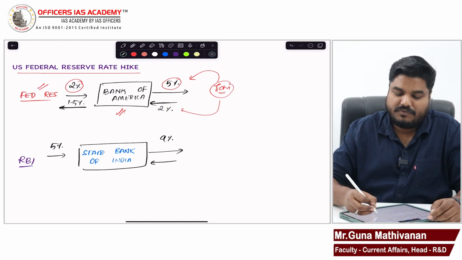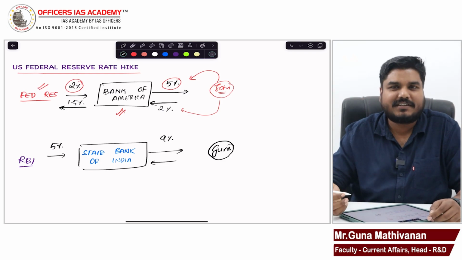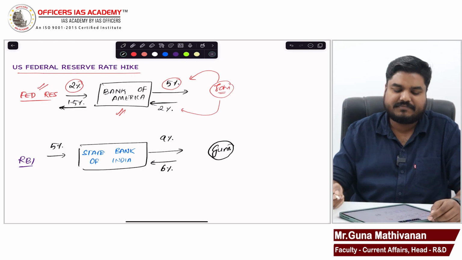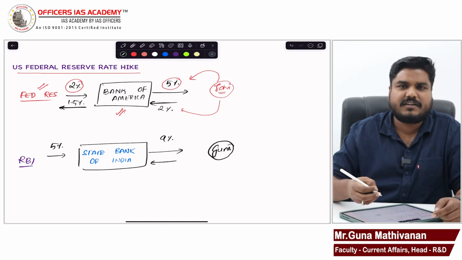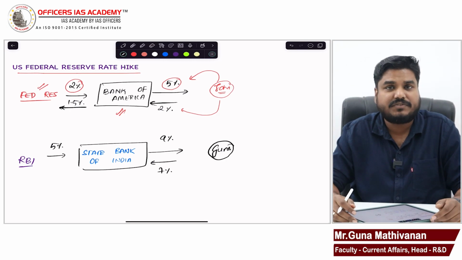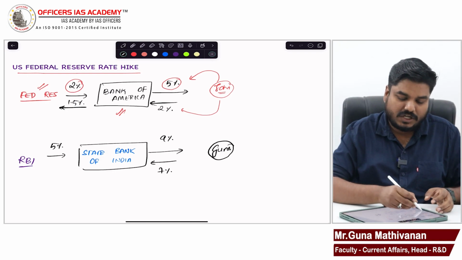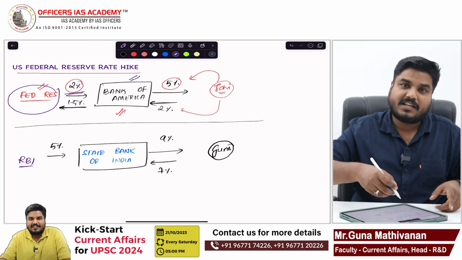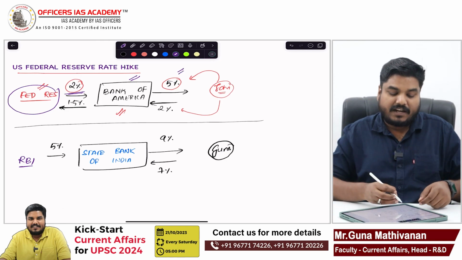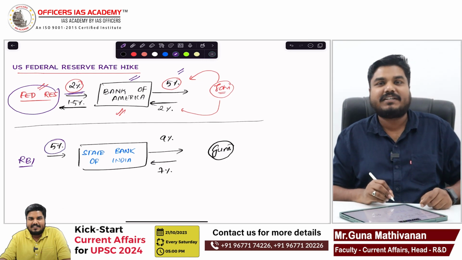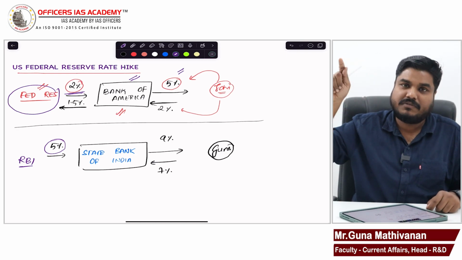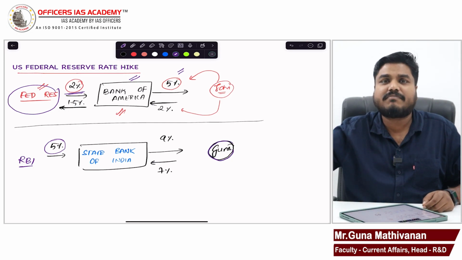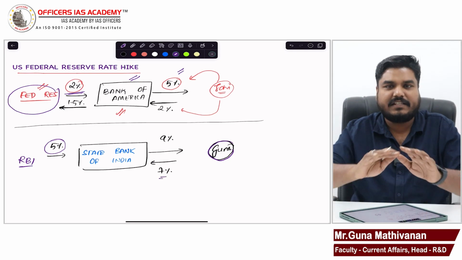Similarly, let's say Guna is borrowing money from SBI at 9% interest. If Guna is depositing money in SBI, Guna is getting some 7%. See, we put money in State Bank, we get an FD, okay? We get an FD of 7%, let's assume. So I have taken two examples. The American central bank lends at 2% to Bank of America, and Bank of America sells it at 5%. Similarly, in India, RBI is lending money at 5%. State Bank of India borrows at 5% and lends it at 9% to borrowers. Similarly, if I want to put 1 lakh rupees in a fixed deposit, assume SBI is giving me 7%. This is a normal scenario.